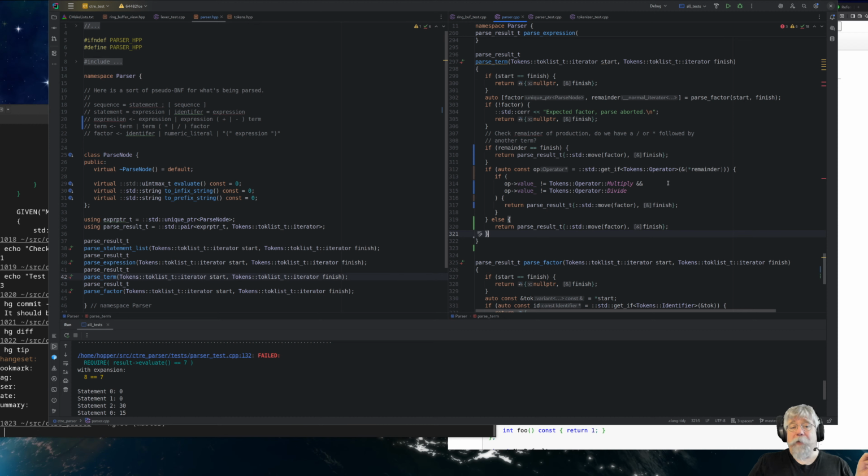Now, there are a bunch of different ways I can do this. And that's the crux of the issue. The naive way of just calling parse term is just going to result in an infinite loop, right? So, what do I do? Now, if I called parse term on the thing that's after the multiply or divide, that should also be a term.